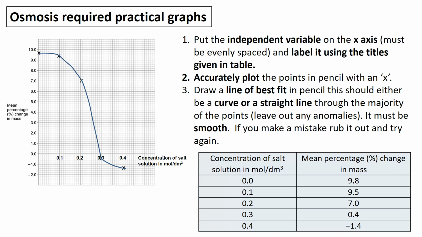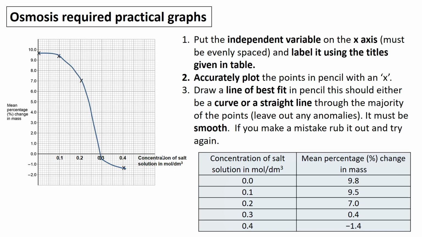And it has to be smooth. Do it in pencil in case you make a mistake. Rub it out completely and do it again. Make sure that you are going through the points. You don't just sidestep any, even by a slight bit. And if you make a mistake, it is okay to rub out and just do it all completely again. Try to do any curves in one smooth movement if you can.